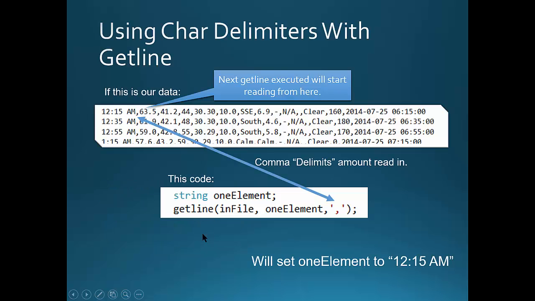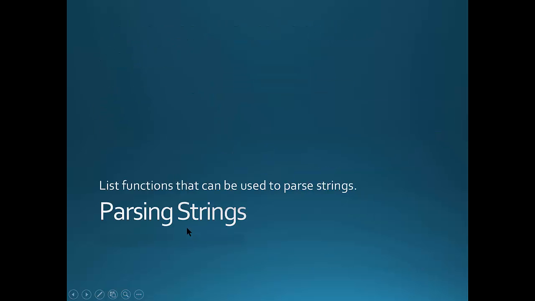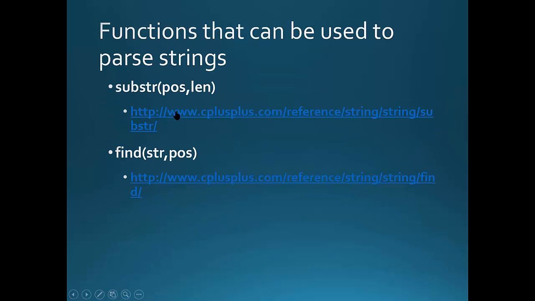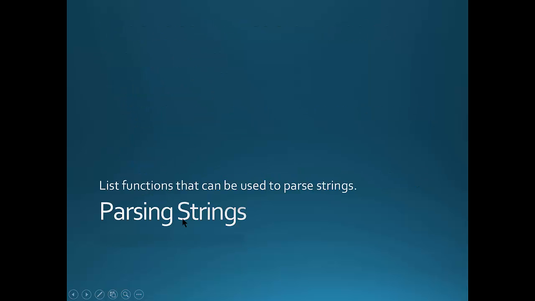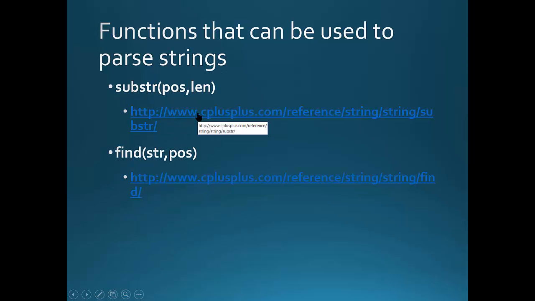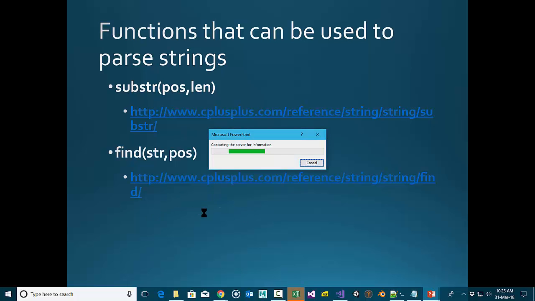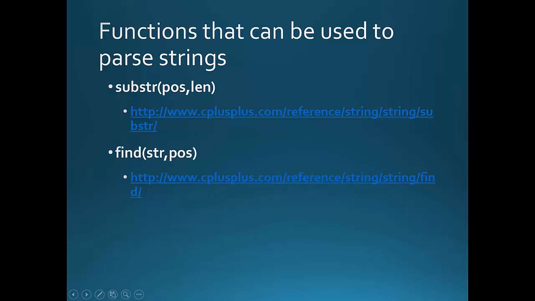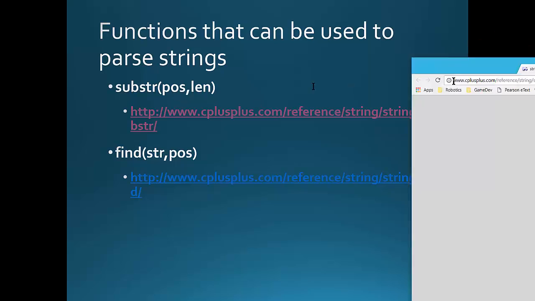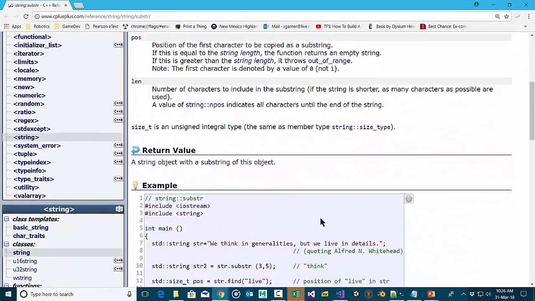Now the question is, let's say we were reading some of these numeric values. How do we convert those into numbers? Well, this is called string parsing, and there are a couple of functions that we have for strings that can be useful. One is the substring function, and what the substring function does is, if you apply it to a string, it'll read starting with this position and this number of characters. It'll extract just a portion of a string.